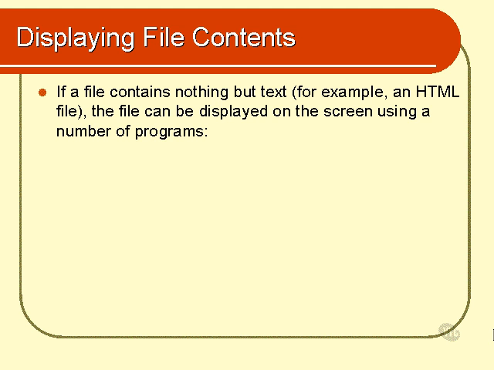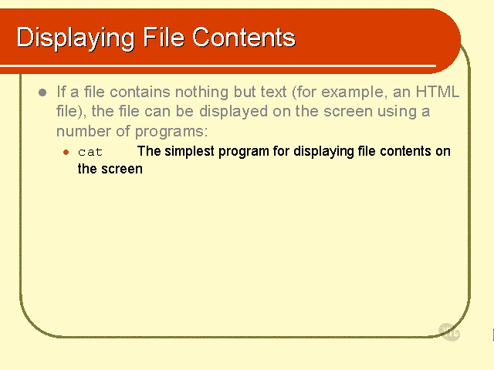This is a very simple module in which we examine a few programs that will enable us to see the contents of files. It's very important that the files we are looking at in this module are text files. They don't have to end in a .txt extension. Remember, Unix doesn't have much to do with extensions. But it must be a file that we know contains text, such as an HTML file or something similar. Then we can use the following programs to examine those files.